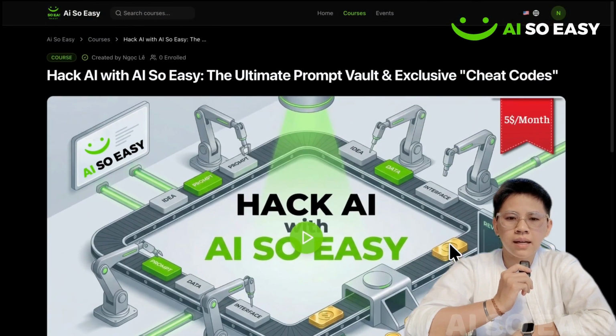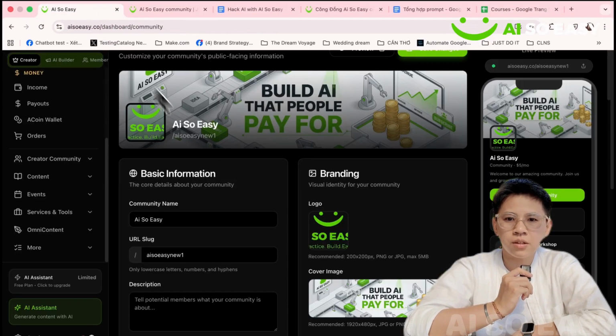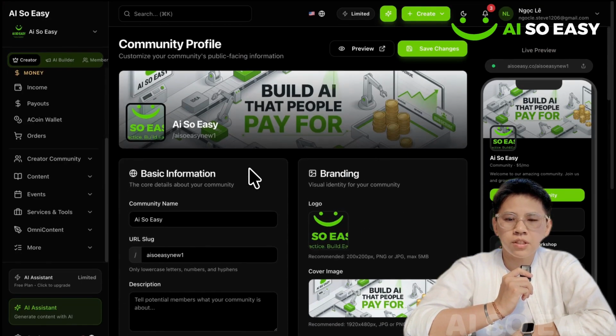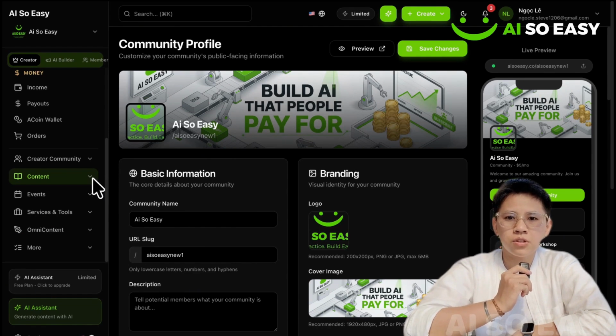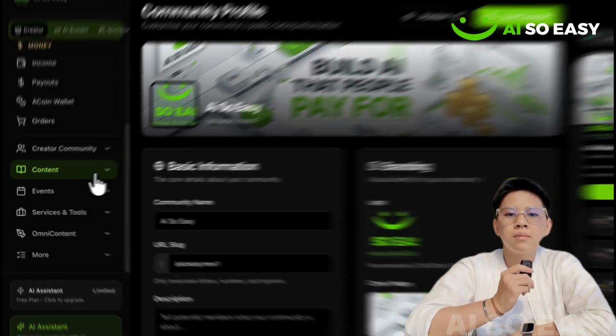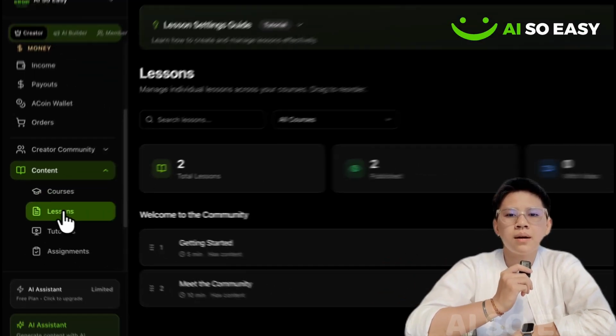To complete this product, the next step we need to do is set up the lecture content. Right after this, Steve will guide you on how to directly upload videos and attach documents to each lesson in a professional way. Let's move on to the next section with Steve. Go back to the management page, look at the menu on the left, open the content section and click on Lessons. Let's get started right away.